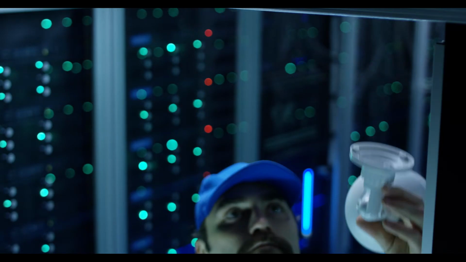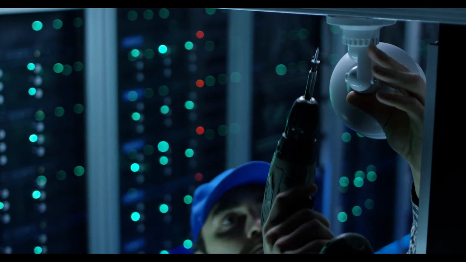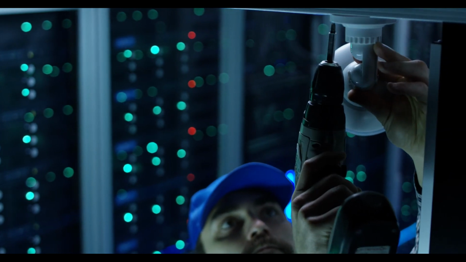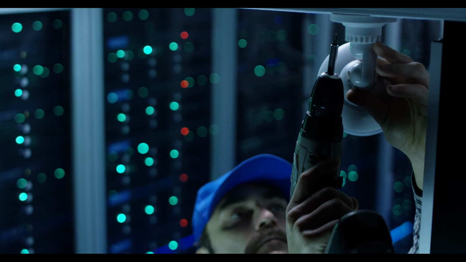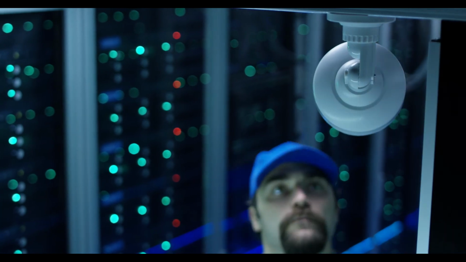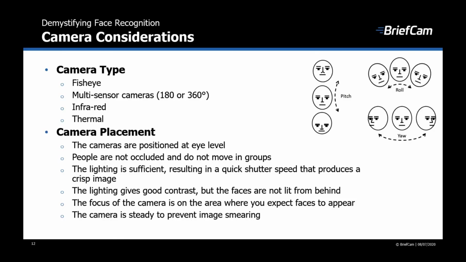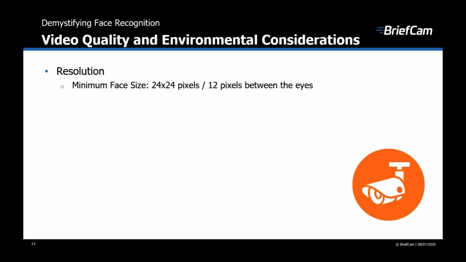Most cameras' lenses can be adjusted. It's recommended to adjust the focus point of the camera to the approximate location or depth people are expected to appear in. Lastly, make sure the camera is properly fixed and does not move because of wind or because it's mounted on a shaky fixture. That's one of the key variables to keep in mind when it comes to accuracy.